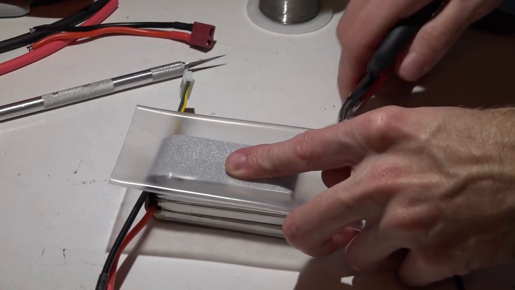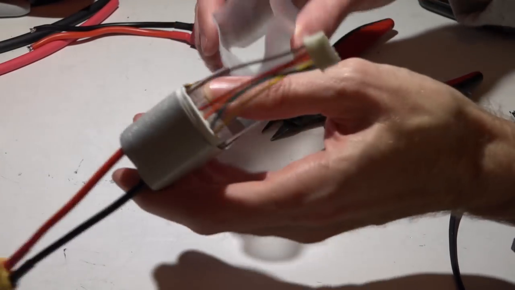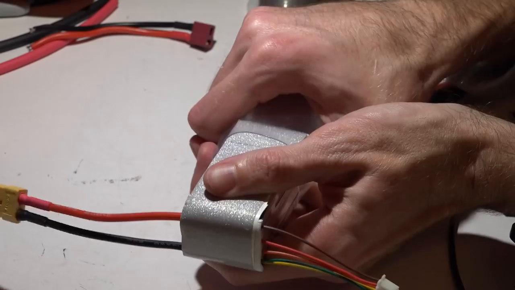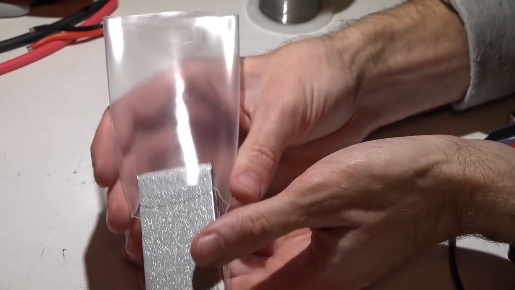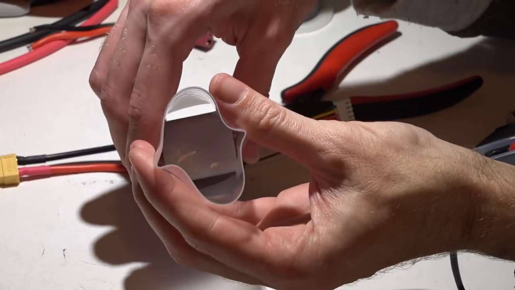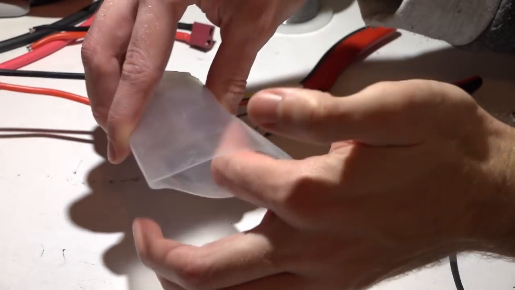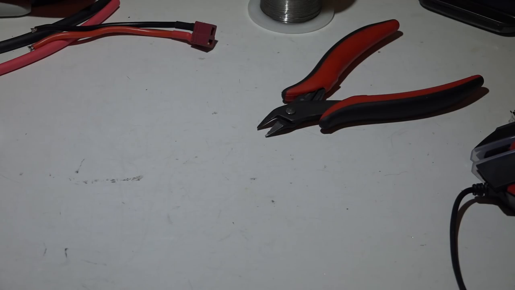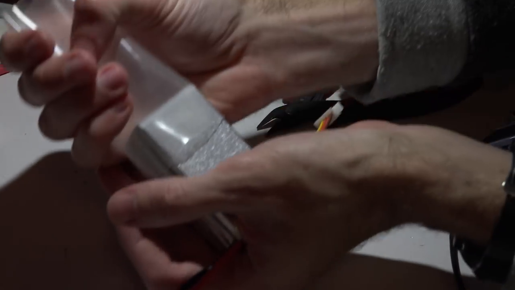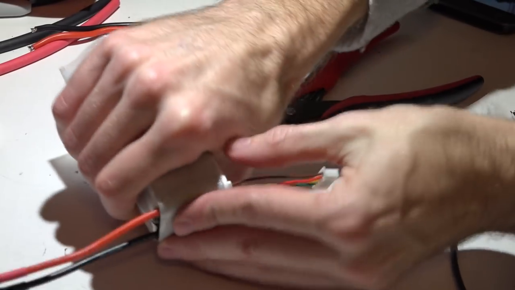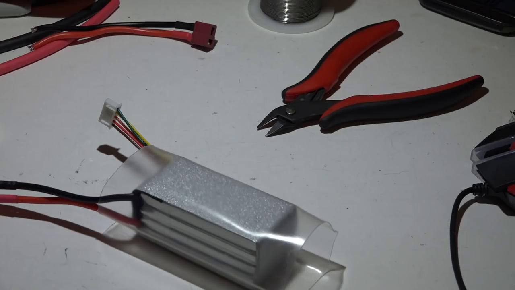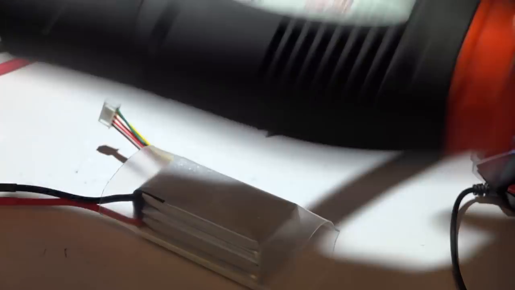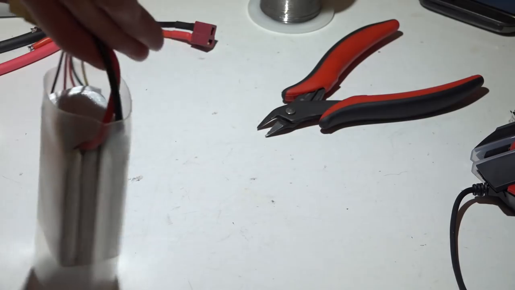Getting this stuff on can be a pain in the ass. What I do is get it started and you get it about halfway on and then it stops. So what I do is just take this in and I blow into it - I blow hot air into it and that moisture will collect on the inside and that's just going to make it slide on. I don't know if you guys can see the moisture or not, but it's there and it's sliding. I'll now take a large heat gun, but you may be able to use a hair dryer - it just might take longer. Hold it by the leads and heat it up.